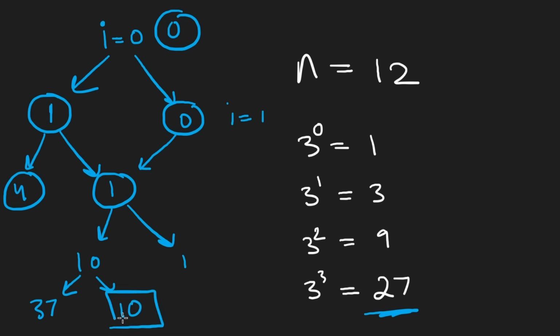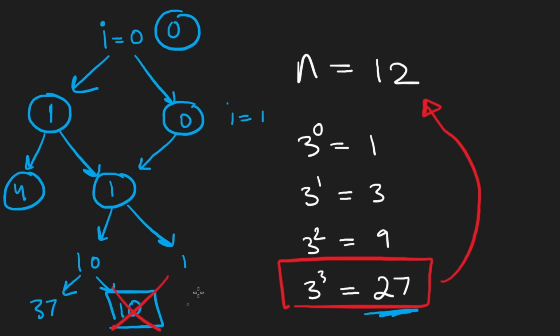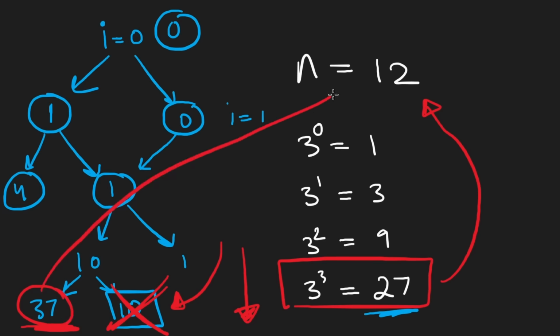And you might think, well, it's still possible for us along this path to reach 12, but actually, no, it's not. We have to somehow be able to detect that it's not possible, because we know that now our sums are always going to be larger than the original number itself. So we should not keep going down this path. We have to stop. Otherwise, we're just going to go infinitely deep. We do not want to do that. It's obvious here why we can't keep going. The current sum is already bigger than n.